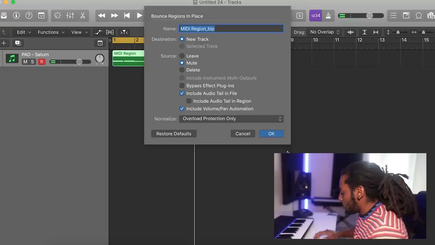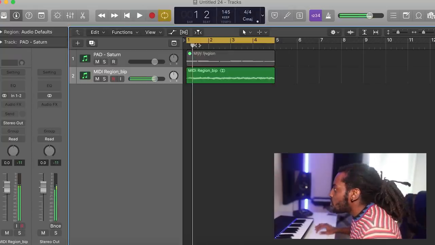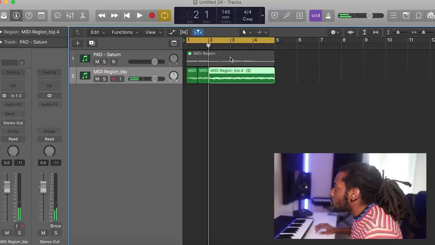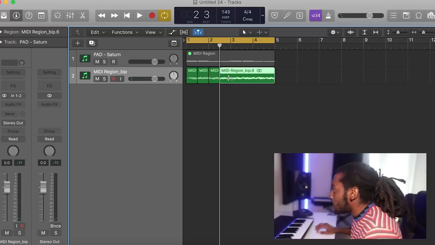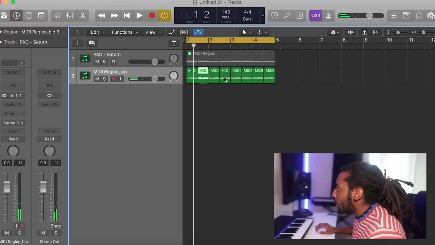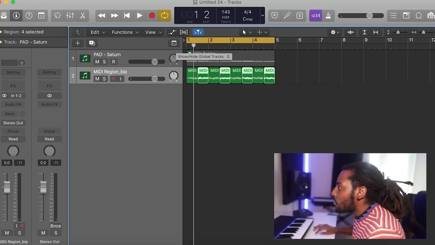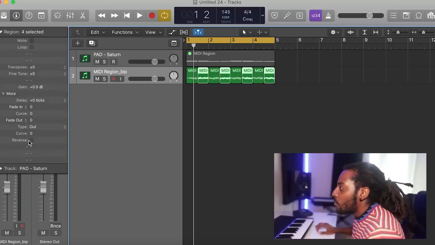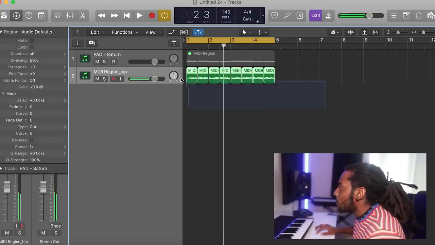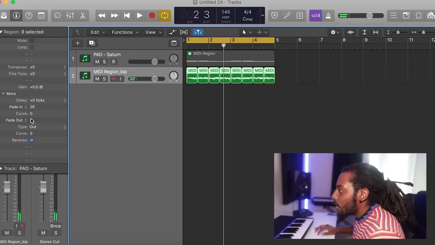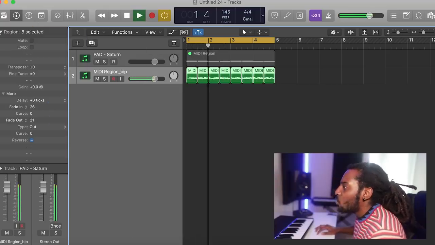I think this will sound nice reversed. I'm just gonna bounce that in place and turn it into an audio file. And then let's chop where I did the chords. I'm just pressing Command and T. And then I'm holding down Shift and selecting the chords that I'm gonna reverse. Go to region and then reverse that. And then I'm gonna take everything, fade it in and out a bit, so it has like a weird chop.